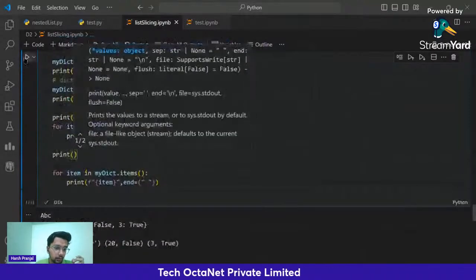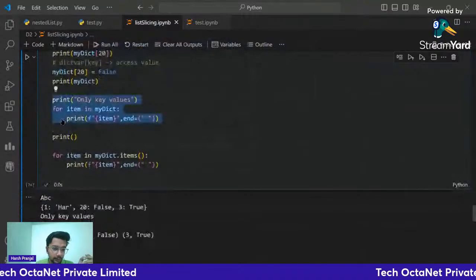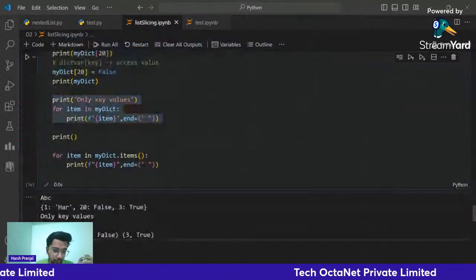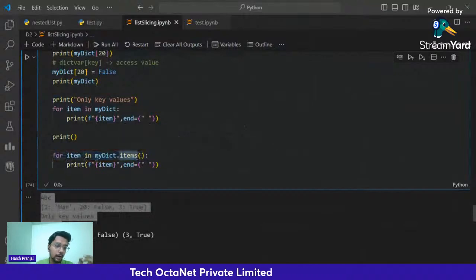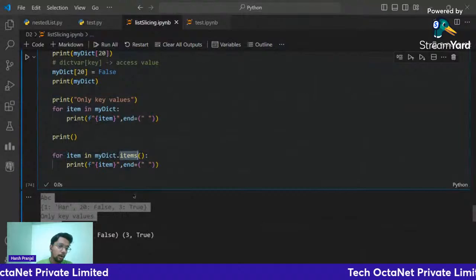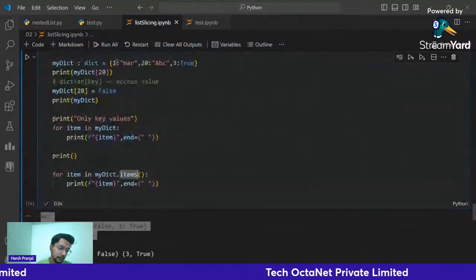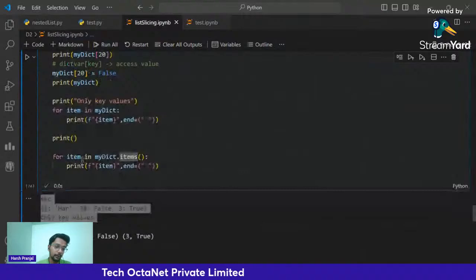See, the first loop is only printing the key values, and the second loop, by using this dot items function, the dictionary will unpack into tuples. It forms a tuple. Tuple of what? Key value pair. The key and value pair is unpacked as tuples, and the tuple will be printed here.